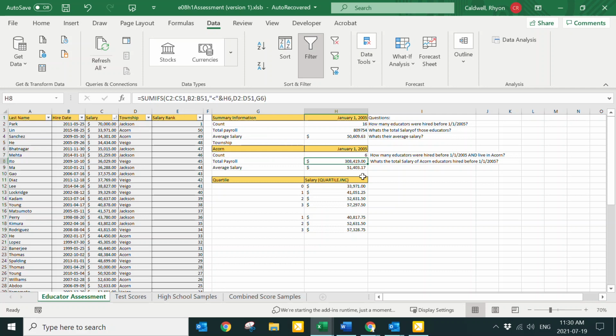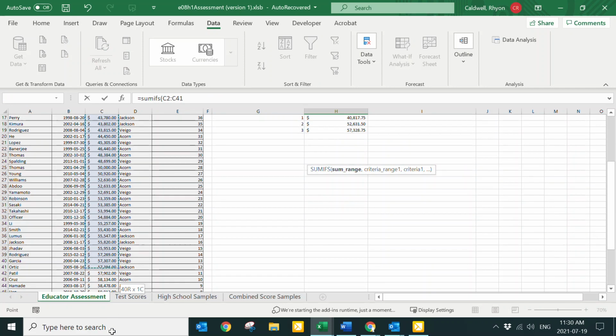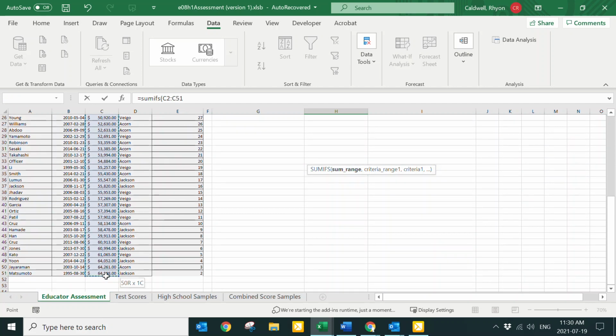Now, total payroll is virtually the same thing with the addition of one extra argument. Let's do that. Total payroll, aggregate calculation of sum ifs, bracket. What am I trying to sum up? Well, I need my ranges. Sum up the range. Now, the other one was just the criteria range. I need the sum range. Sum what? I'm trying to sum up all of the salaries. So you've got to pay attention to the arguments very, very closely.